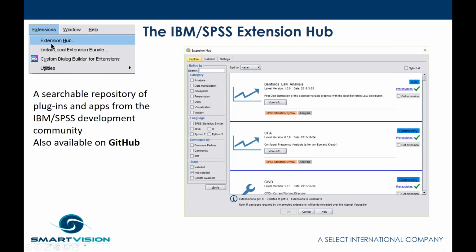So the Extension Hub, which you can get to off the extensions menu in SPSS Statistics and in Modeler, has a searchable interface to go and look for different types of extension. And this is a growing list that's been created by IBM themselves and IBM partners, users and customers. And it's also available on GitHub. For those of you who are familiar with that, that's in a sense the most popular repository for developers around the world to post their open source statistics, analytics, and many other kinds of programming resource.